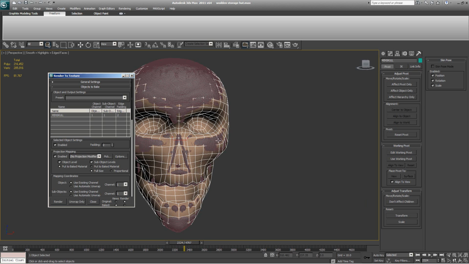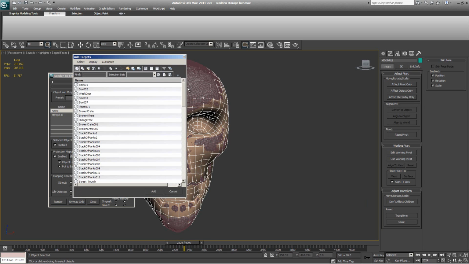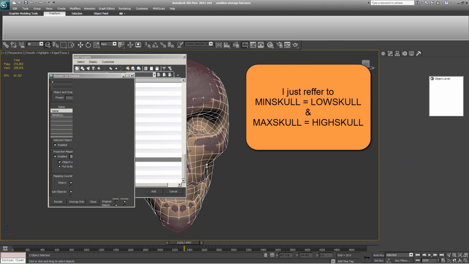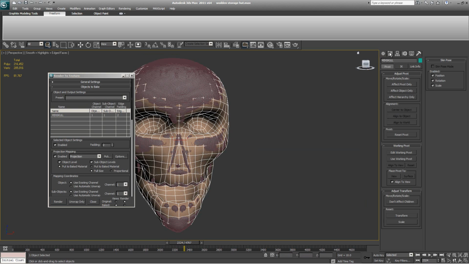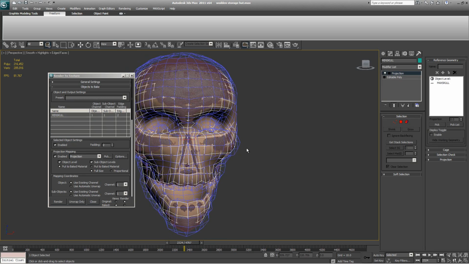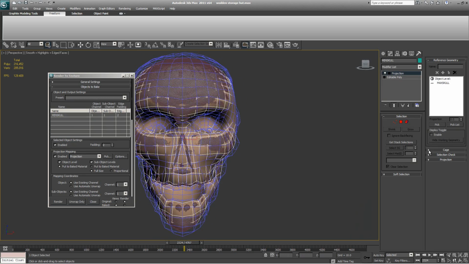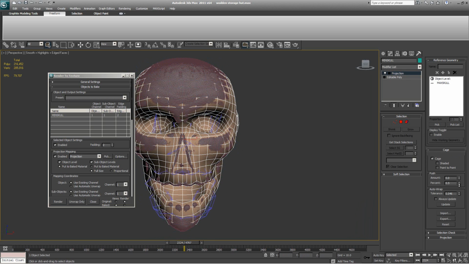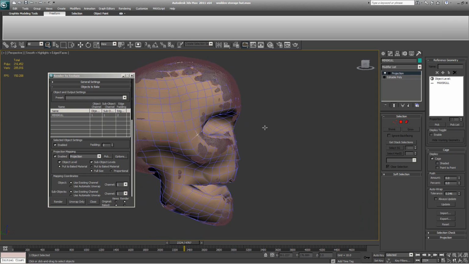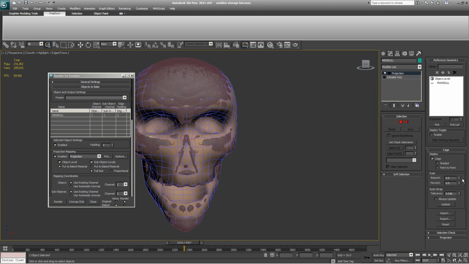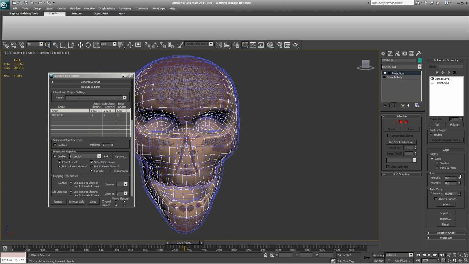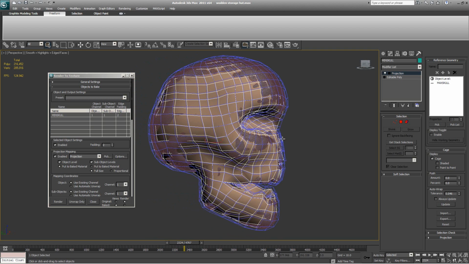We will be projecting details from the high skull, and so we will pick it, and we called it max skull, this one. Give it a second to think, and so it's projection. This thing applied to our min skull a modifier called projection, which is a cage that surrounds your min skull. We can open up the cage. Let's bring down all the amounts, like so, to 0, so that the blue cage surrounds min skull. After that we can increase the amount slightly, but not too much. This cage determines which parts of the high mesh will be transported onto the low mesh.